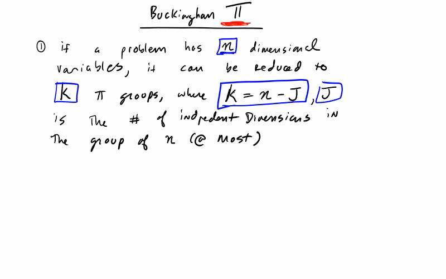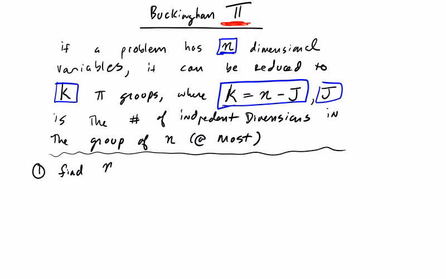So step one, so first is you got to find j. All right. So this is sort of the main idea of the Buckingham PI theorem. I had a one up there, but we're just going to say that's that. So this is the main idea. So when you do the Buckingham PI theorem, it sort of goes through steps. So your first step is step one, you find n variables. All right. How do you do that? We'll talk about it. We'll do problems of it, but essentially you're just going to choose variables you think are important to the problem. All right.